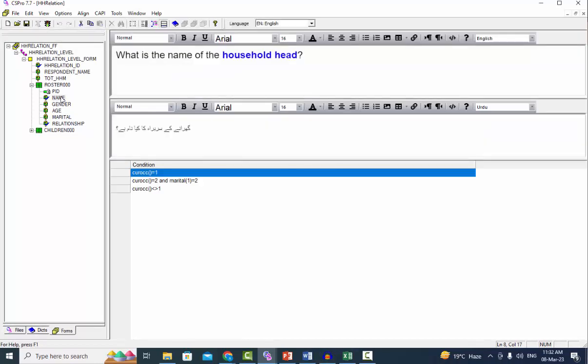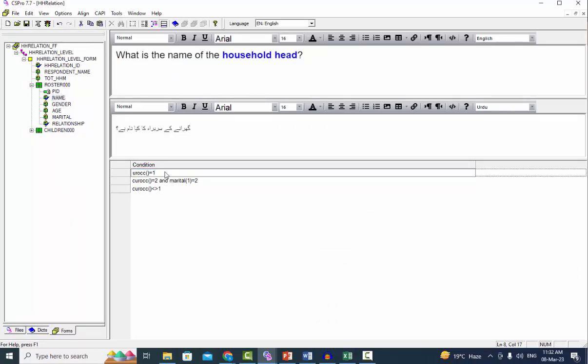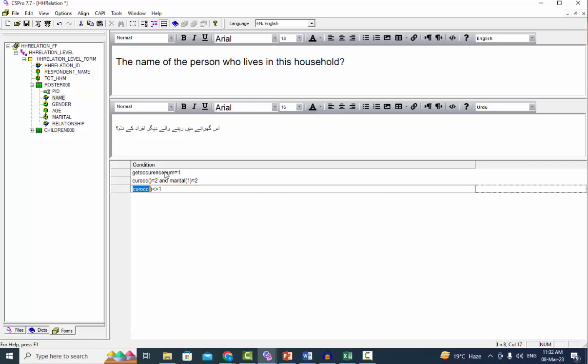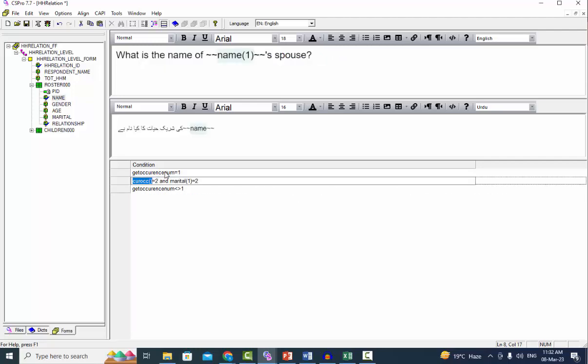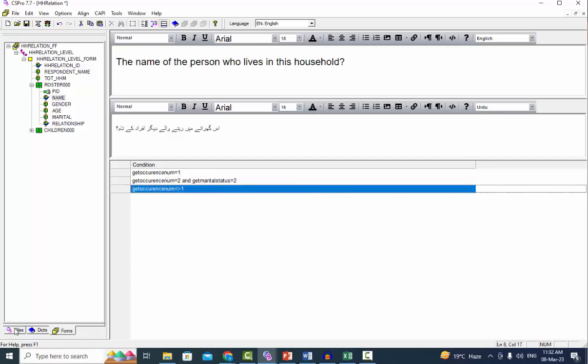Now go back to the condition window, replace current occurrence with get occurrence num in the first and the third condition. Replace current occurrence with get occurrence num and marital with get marital status on the second condition. Now save and run your application and it will work as before.